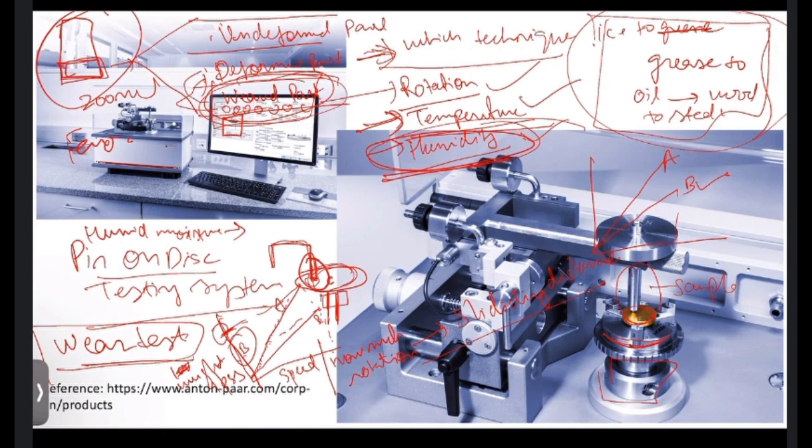And slowly, when the turn of the deformed layer comes, then it will also get oxidized, and slowly it will affect our whole specimen. And when you perform the wear test of the same sample after some time in different humid conditions, I will get different values for the wear test, and I won't be able to establish some conclusive result. That is why for pin on disc testing, three factors are very important: rotation, temperature, and humidity.